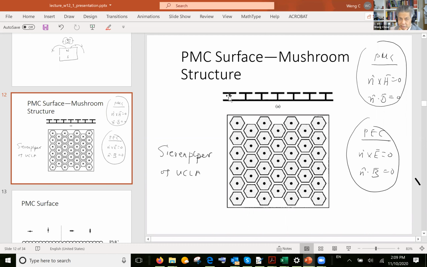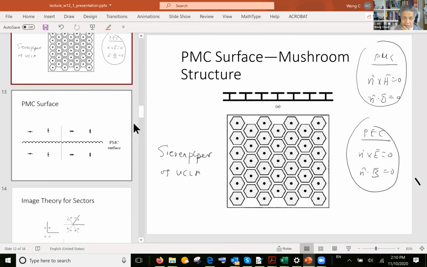You can think of this as a transmission line terminated in a cap, and the cap he calls the mushroom structure. And these two structures, the capacitance and the inductance due to this wire, can behave like an LC tank circuit. When it behaves like an LC tank circuit, then no current can flow into this structure. No current can flow at all on this surface structure. And this becomes an open circuit. When this becomes an open circuit, then n cross H is equal to 0. And then he argues that this would actually mimic a perfect magnetic conductor because it's the mushroom structure.